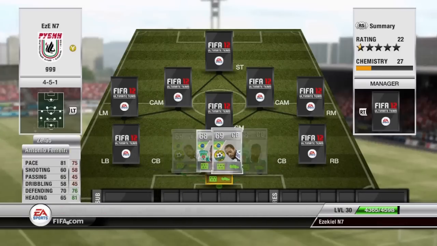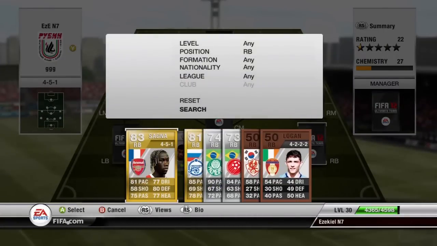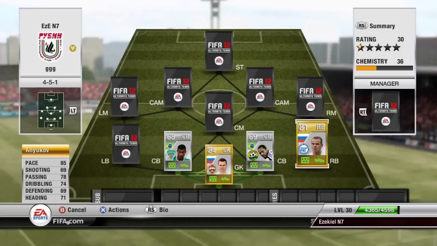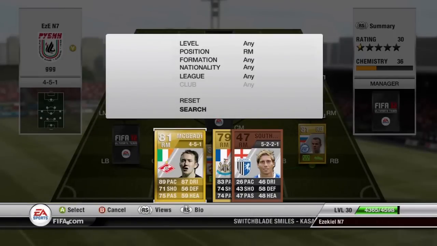So there we've got 2 different contrasts of what type of defender you can have. Then moving on to our right back again, we're going to go that way again. We've got Anikov, so still quite similar to that team I made a couple of episodes ago. Got Anikov, got 85 pace, amazing defender again, pretty basic to be honest with you.